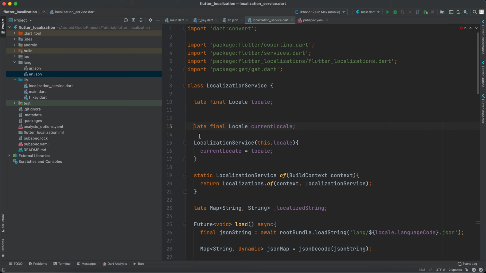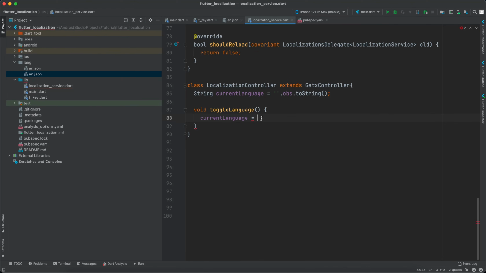Sorry, I want it to be static. All right, now let's go back here, and I want to use LocalizationService.currentLocale.languageCode. If it's equal to AR, we will change it to EN. Otherwise, if it's EN, we will change it to AR. And after that, we will call the update function, and that's it for this controller.